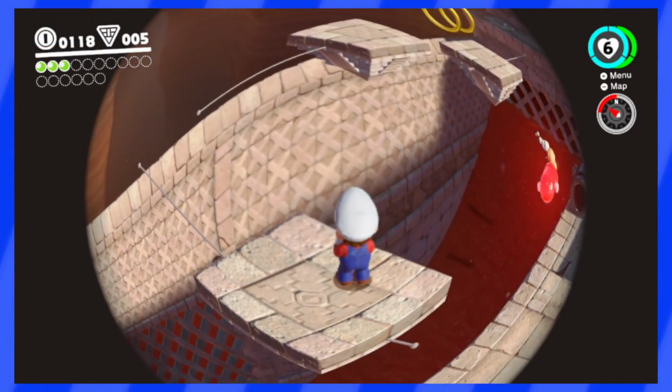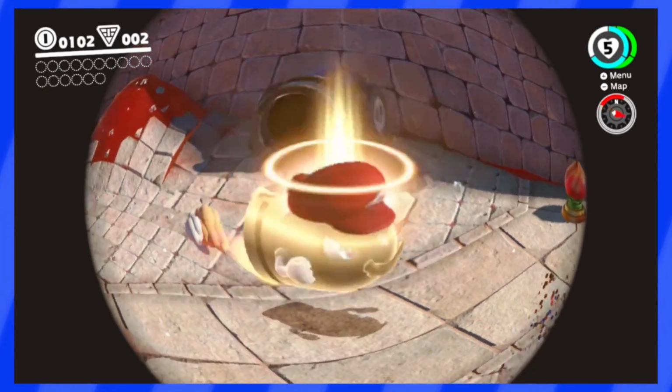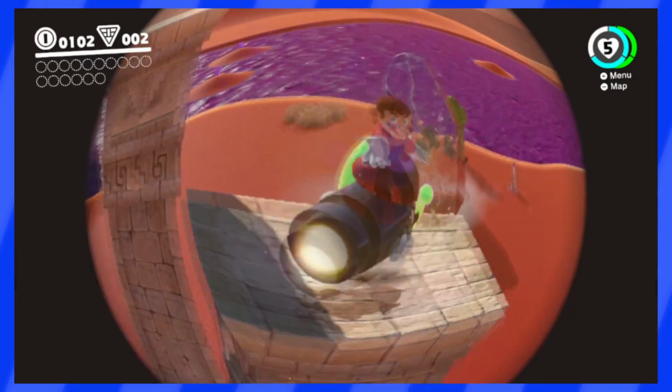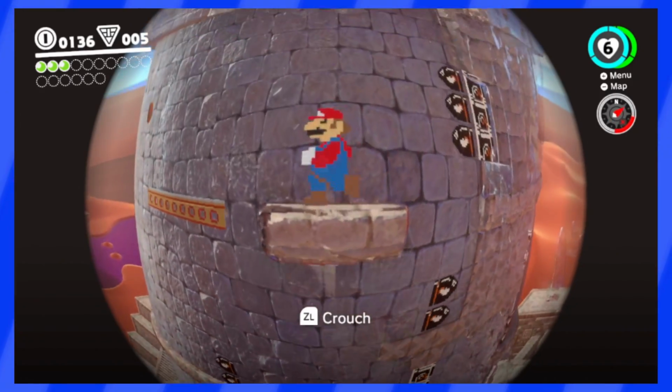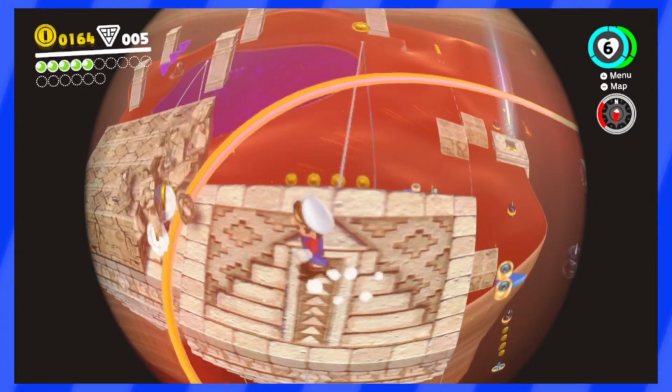Making my way up the ruins wasn't too difficult, although I do have to admit that capturing a bullet bill and flying when everything is shaped like this isn't as satisfying. Yet again, the 2D section wasn't too difficult, and avoiding the obstacles on my way up was pretty easy.